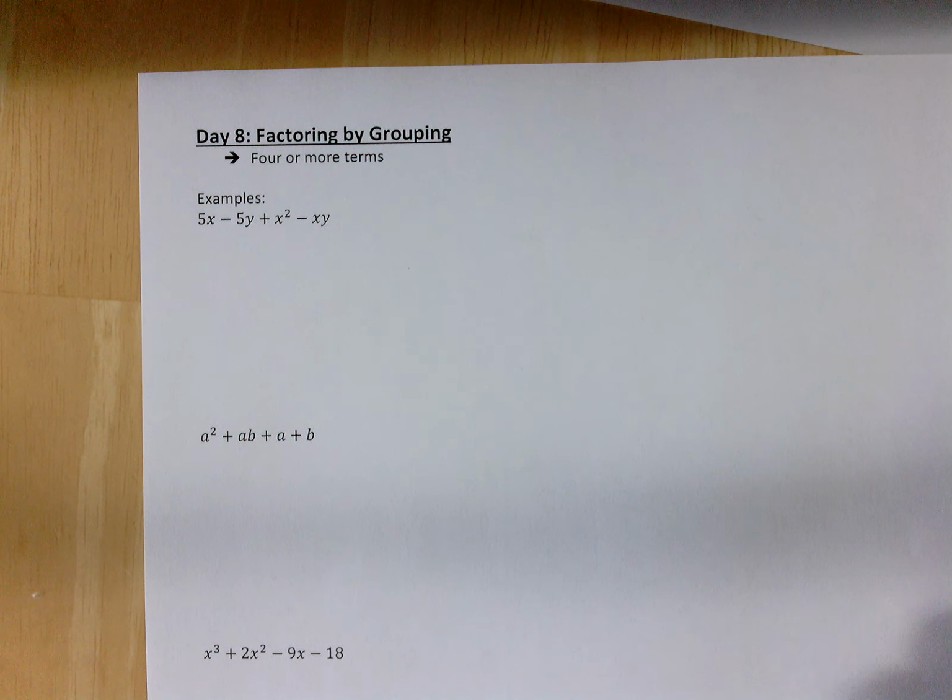It's not a guarantee that it will work, just like how not all quadratics will factor, not all polynomials will factor. But that's one of your cues: you want to have 4 or more terms. That's a cue that you should check and see if it'll factor by grouping. So there's 2 different ways to set this up. I'm going to show you 2 different ways of organizing, and you can do whatever you prefer.